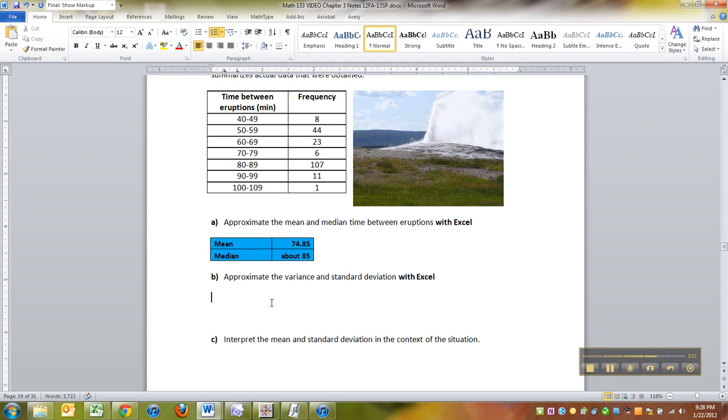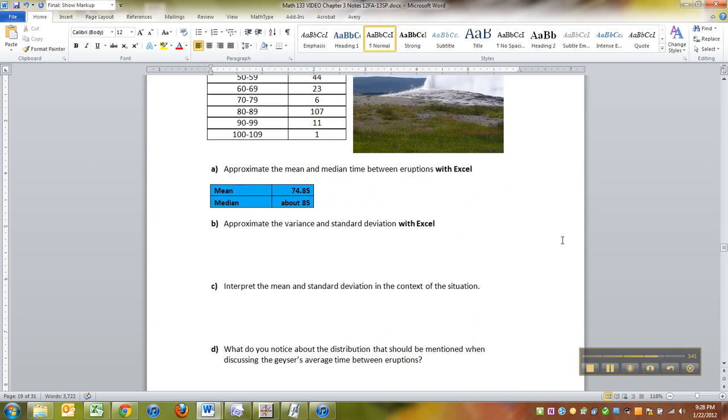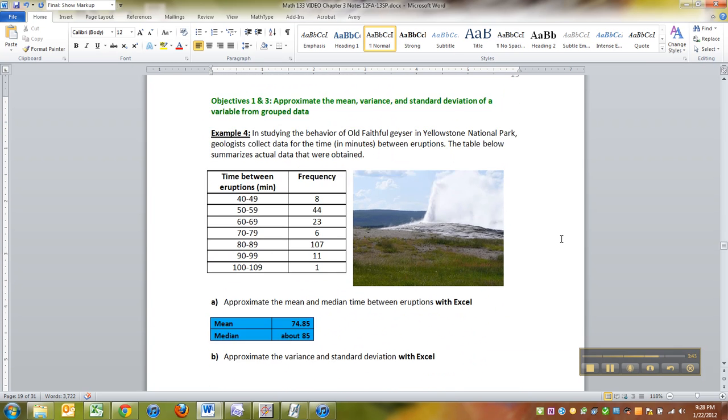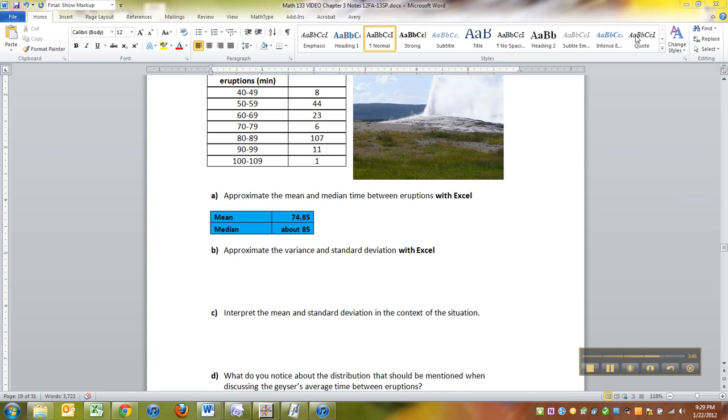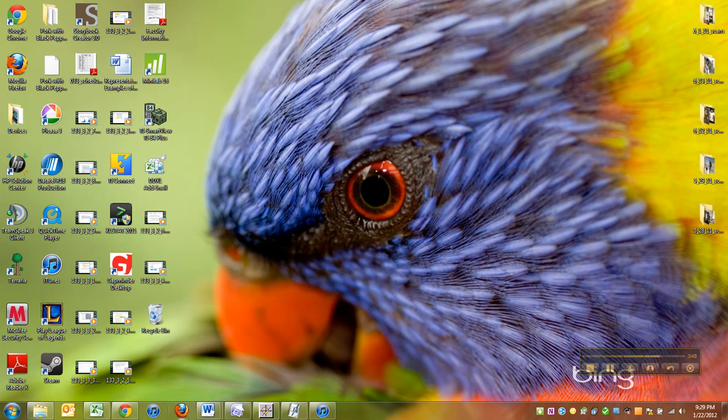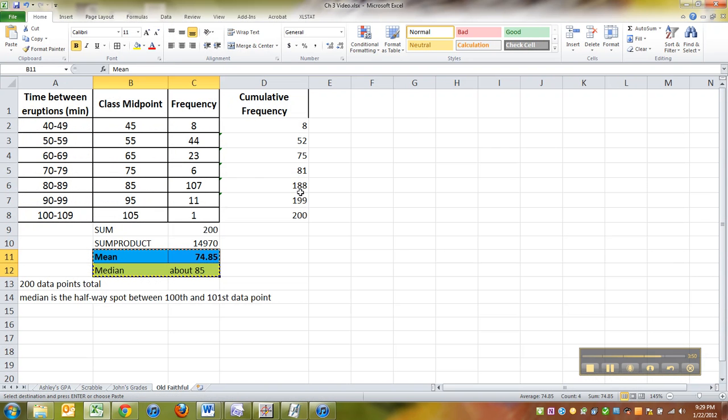All right. And what about the variance and the standard deviation? Well, that's going to take some more doing. We haven't done that yet. And it's going to take some work. I don't even think we'll get it all finished right now. Okay, so let's start with the first column we're going to need.